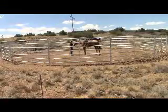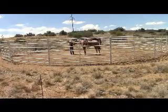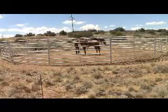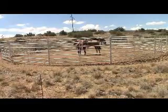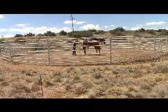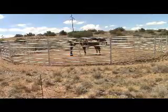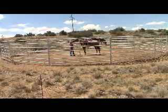Something people yell at me all the time for, because you shouldn't do that, but everybody I know has some kid or grandkid or the mom or wife or somebody who wants to walk underneath their horse. Shortcut, you know, they're brushing on this side and then they want to get over here. Now, a lot of horses, when you go underneath that blind spot from one side to the other, are going to freak out. So I do these things because I expect people to do it. So I'm going to do it to the horse so that if the person does it, it's no big deal.